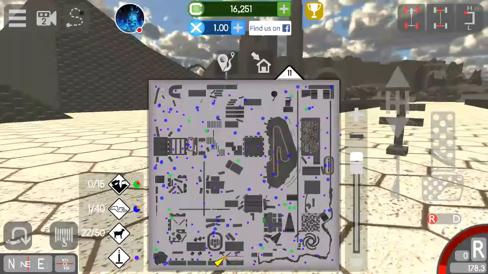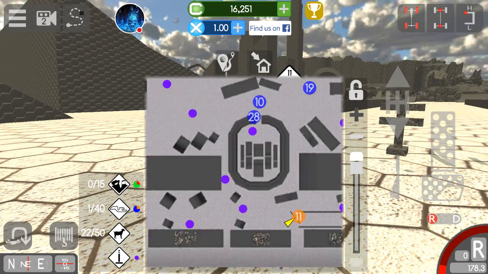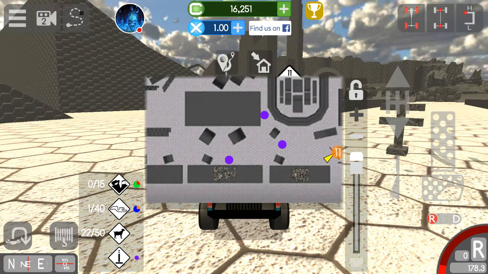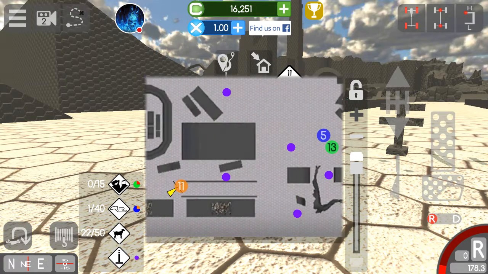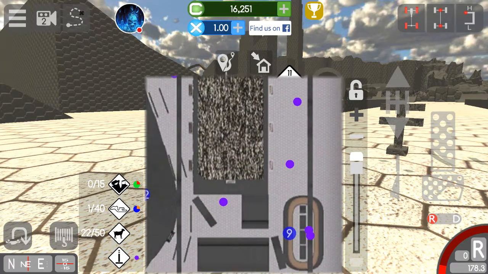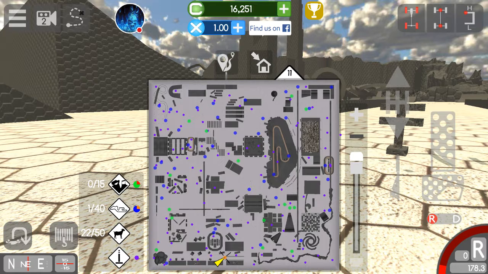So we're over here. So you've got 1, 2, 3, 4 mud pits over here. And then you got the big mud pit over here. And so let me show you what the mud is like in this. Let's go over to this one, which I know exactly where that is.